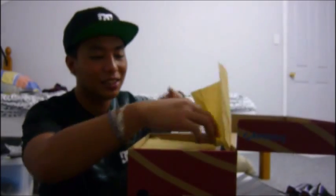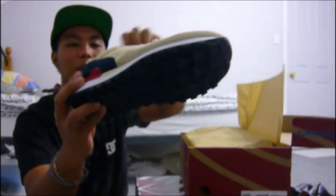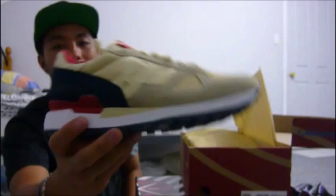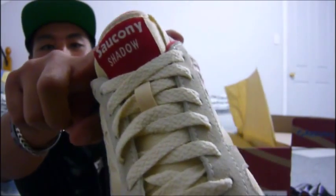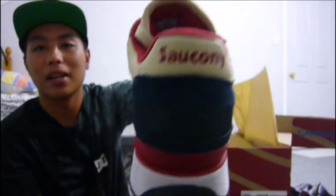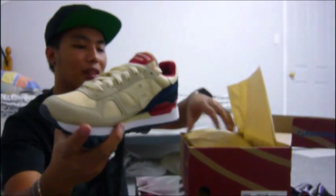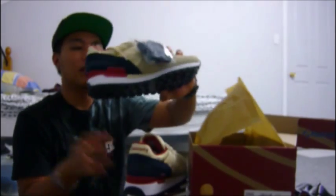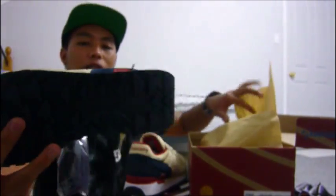This is my first pair of Saucony, and also the Asics is my first pair. I love this bag right there, color brown. I ain't got a cream-colored shoe yet so this is the first one, and it's pretty thick. Saucony Shadow on the tongue — it's pretty buff. Saucony on the back, the midsole — I'm just falling in love with runners right now, it's my thing. On the left foot we got an extra pair of laces right here, no tag in the shoe yet. That's pretty much it.